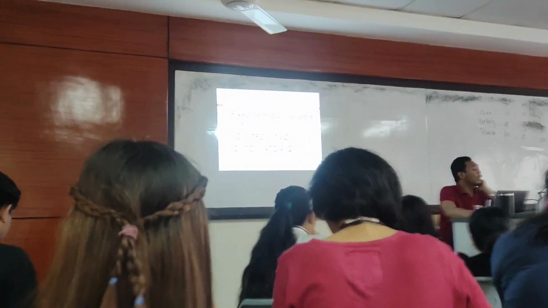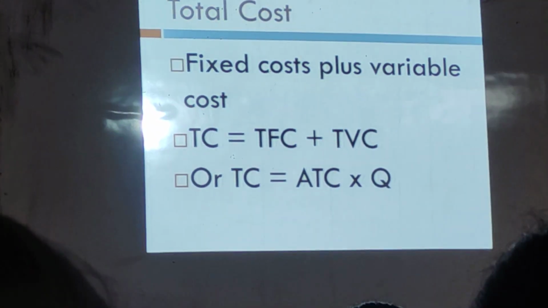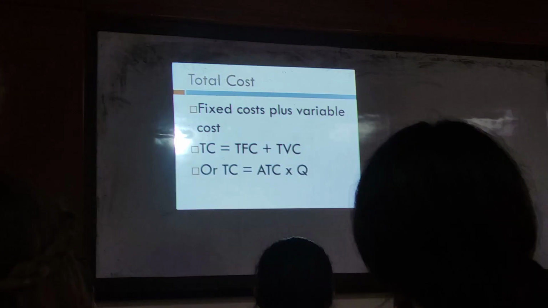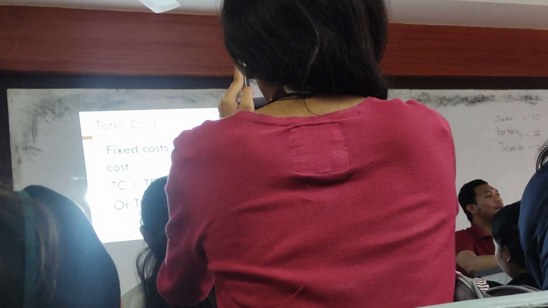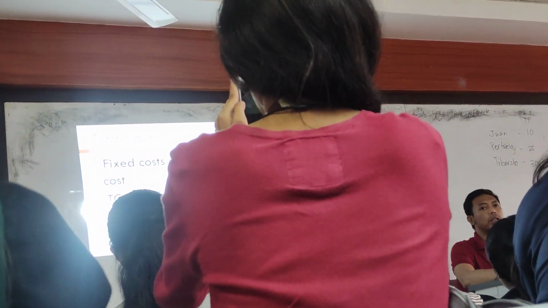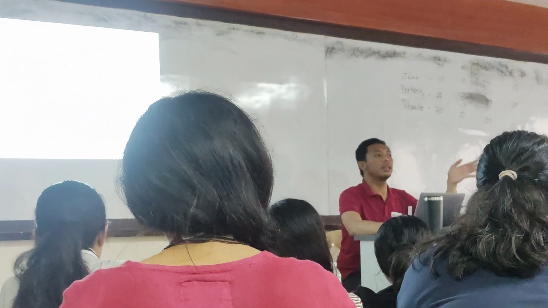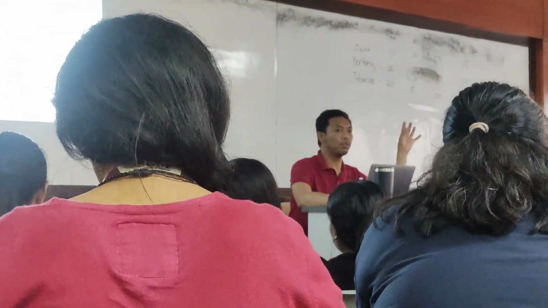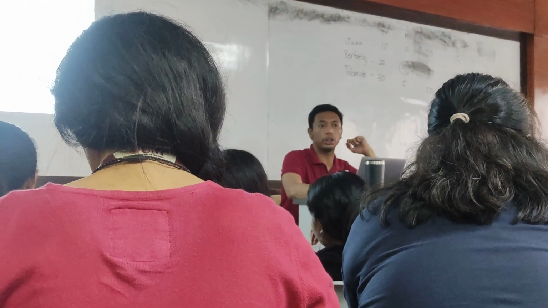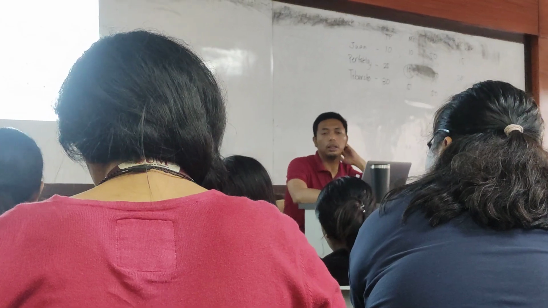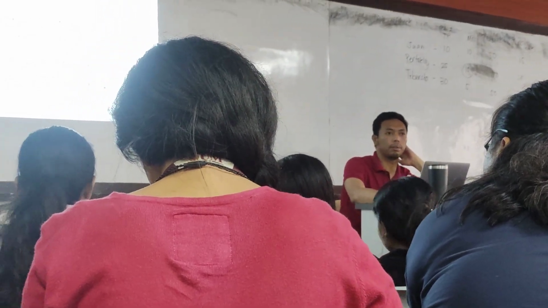Now, ito yung tinatawag na total cost. We just categorize the cost. Is it variable? Is it fixed? Is it marginal? Is it what? But in business, you have to total all of those costs that you incurred in a business. And that is what we call total cost. Okay?